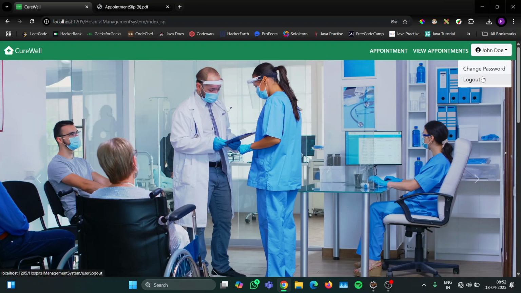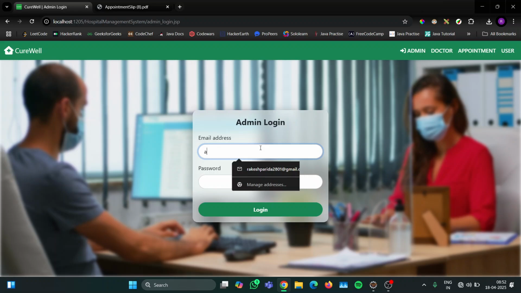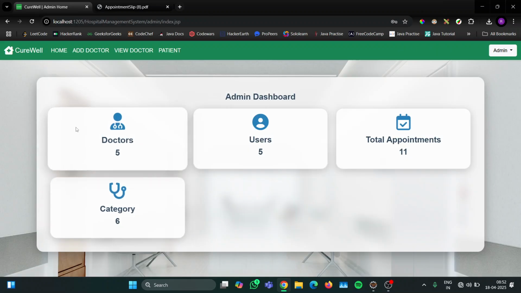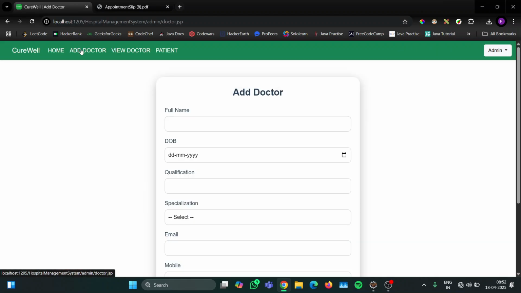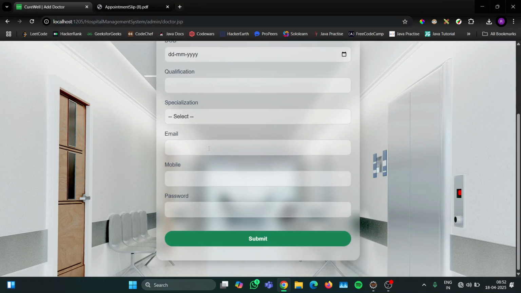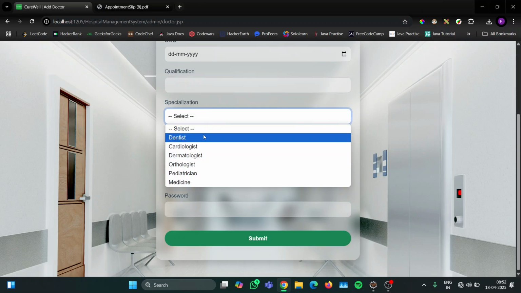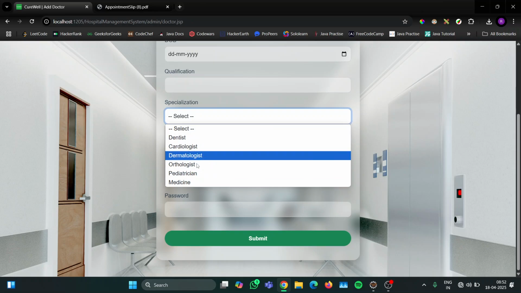Let me just show you one more time so that you can understand. Admin, the password is admin as well. Here in the add doctor.jsp or the doctor.jsp page, the specialization is being fetched from the database dynamically.